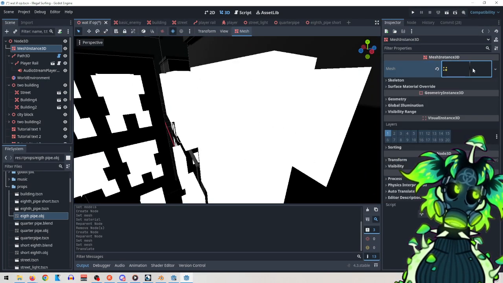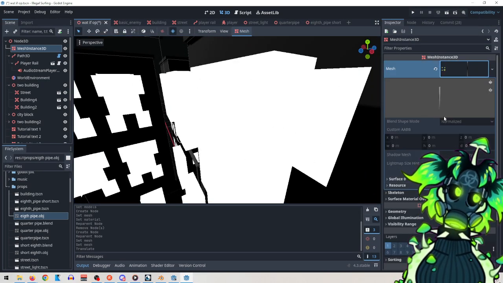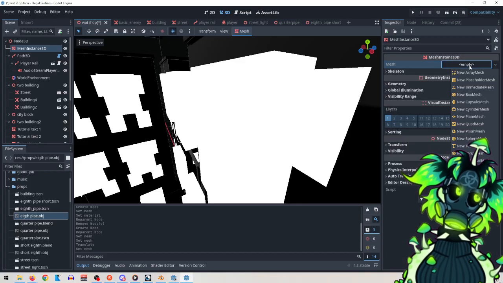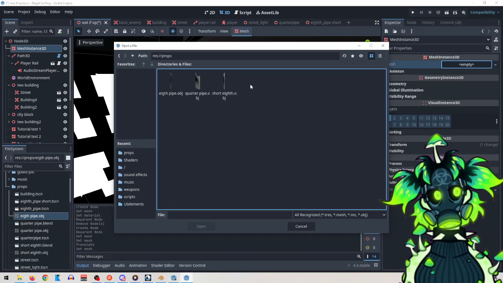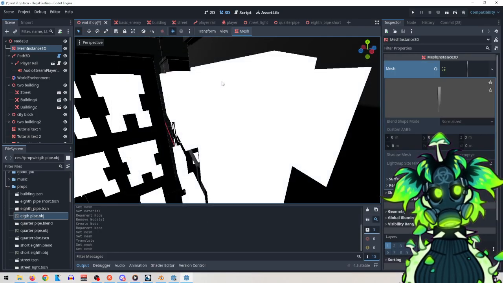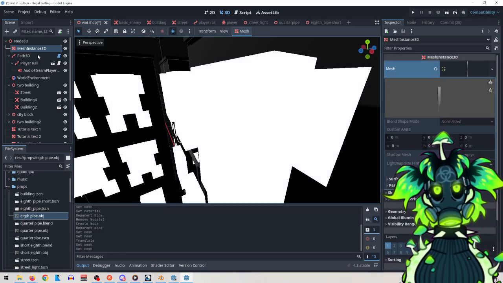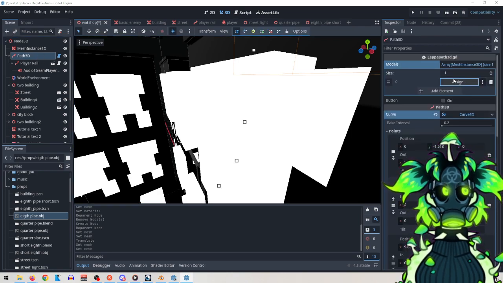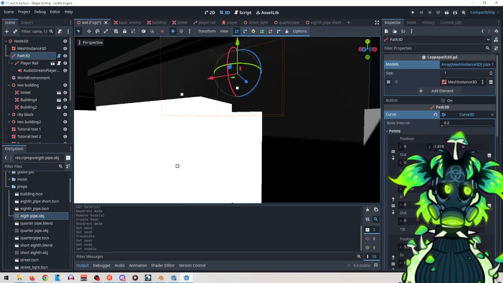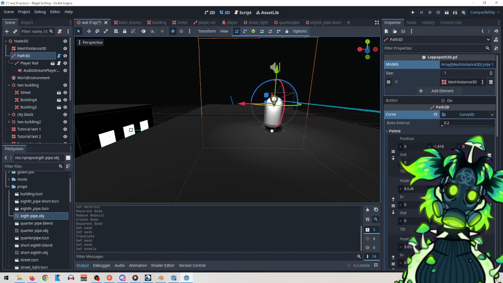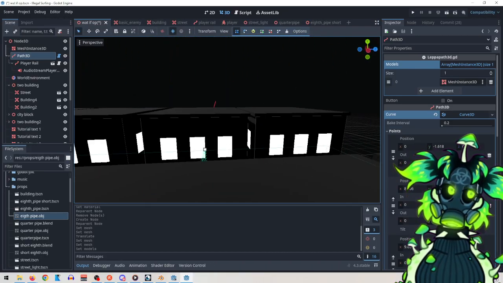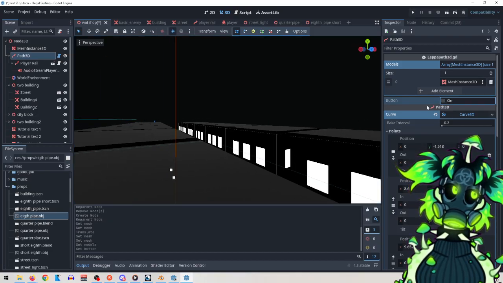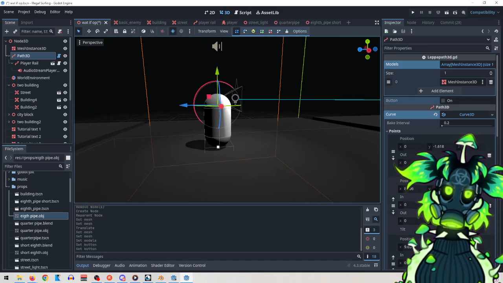This is the wrong mesh. Load. Props. Short eighth. Okay. And then back to the path thing. Assign. Mesh. Okay. Now, are you faced the right way? Are you here? Button. Right. We have to press button.